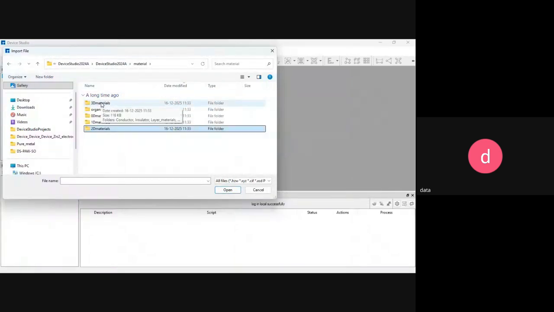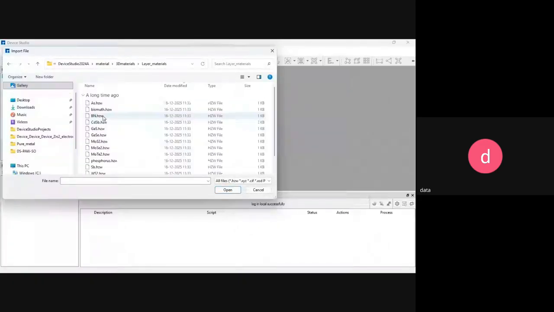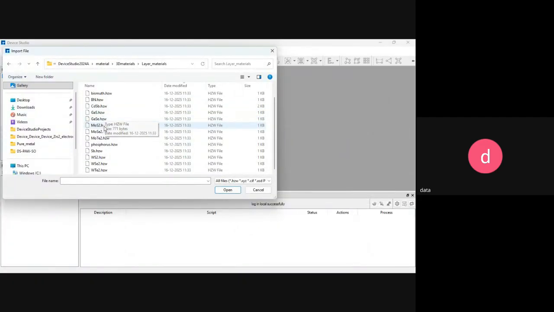Go to the 3D material option. From the 3D material, go to the layer material and choose MoS2. And you can see here, Device Studio offers a wide range of material formats also. Apart from HZW, you can import in XYZ format, CIF format, POSCAR format, AIMD format, molecule, and PDB format also.